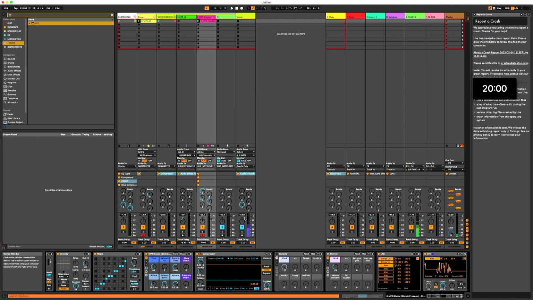So now, when I play these strings, let's add a little bit of modulation to how wonky the strings are.